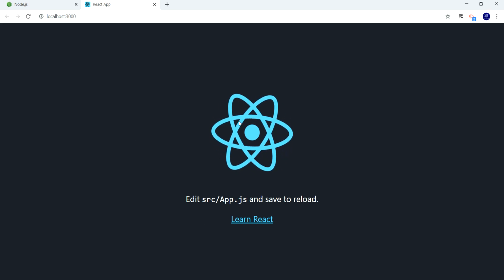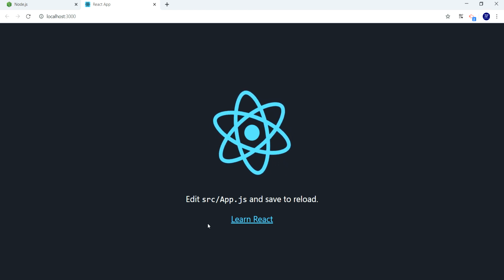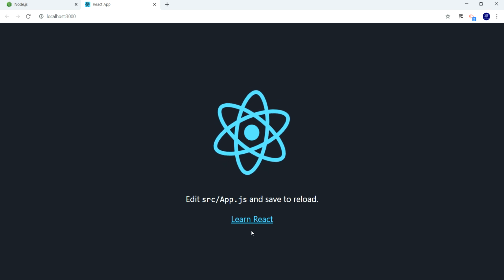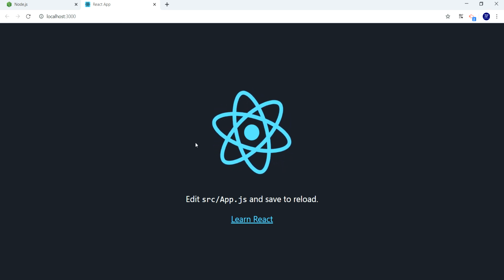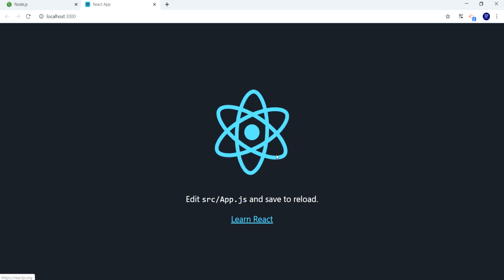Here, if you could see, edit src/App.js and save to reload. And this is the default page of React application. All right. Let's look from where this content is coming from.